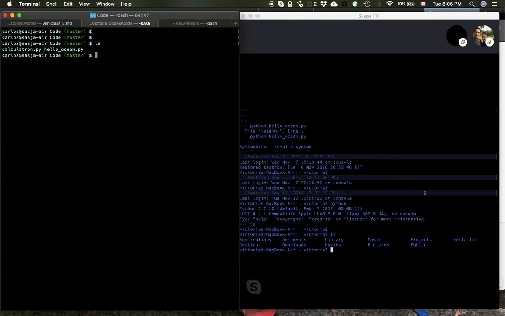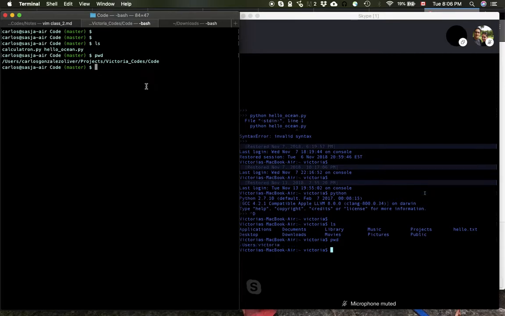If we forget what folder we're in, we can say pwd, and that gives us the path to where we are. You start at your root directory, the highest directory possible, then you jump along all these folders until you get to where you are. Right now you're in users and then Victoria. So you're at what we call the home directory. And we had how to change directories.